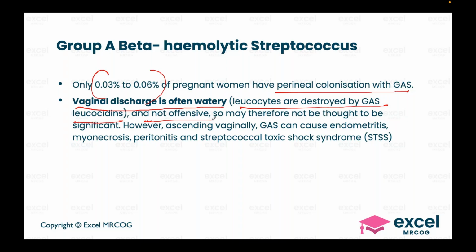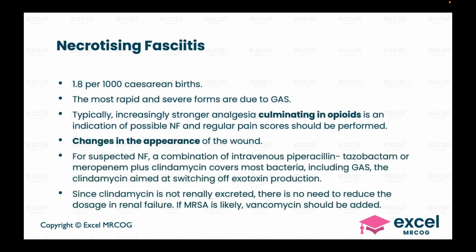Okay, it can cause endometritis, it can cause myonecrosis, that means necrosis of the muscle of the uterus. It can cause peritonitis, it can cause streptococcal toxic shock syndrome. Very important. Okay, so that's one thing. Then the other one is necrotizing fasciitis. The necrotizing fasciitis is also caused by your GAS.